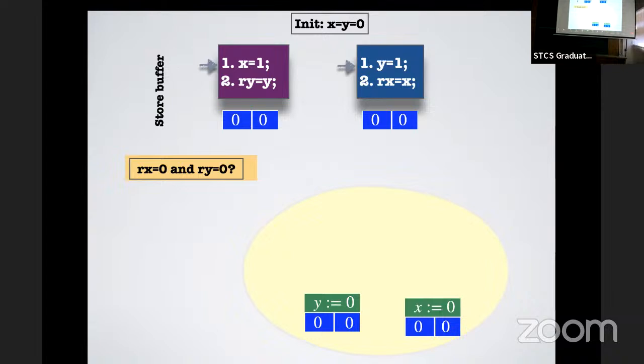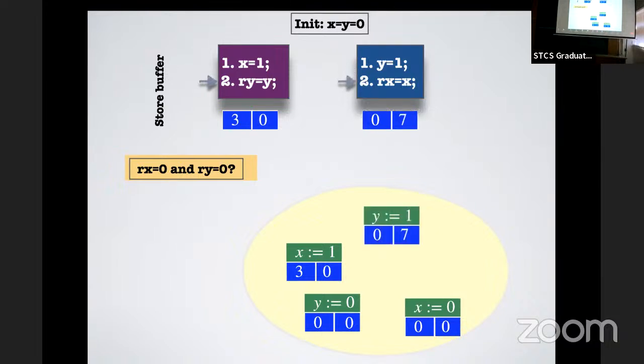So let's see, I'm executing X is 1. So I created a new view in the memory pool, right? And my local view has now become 3 and 0. So it agrees with what is entered the memory pool. Now I am executing Y is 1. That means I have chosen timestamp 7 for Y. So fine, that's a new thing in the memory pool.